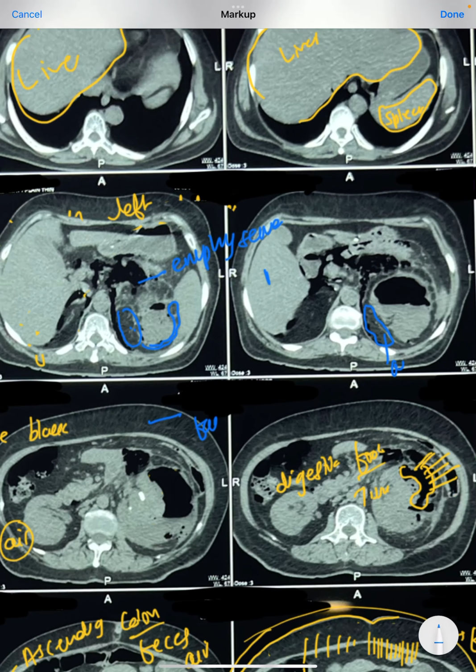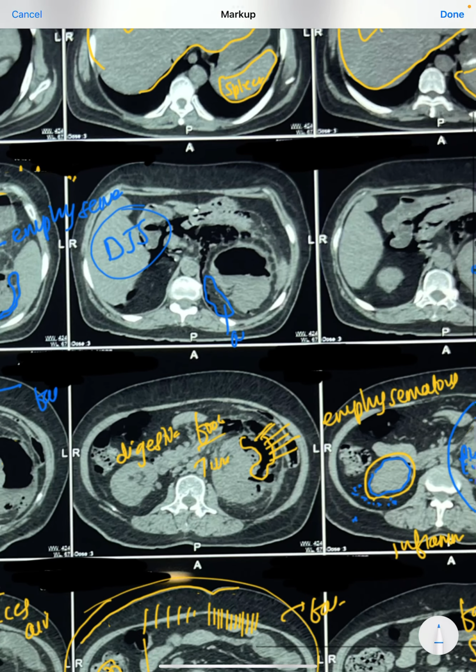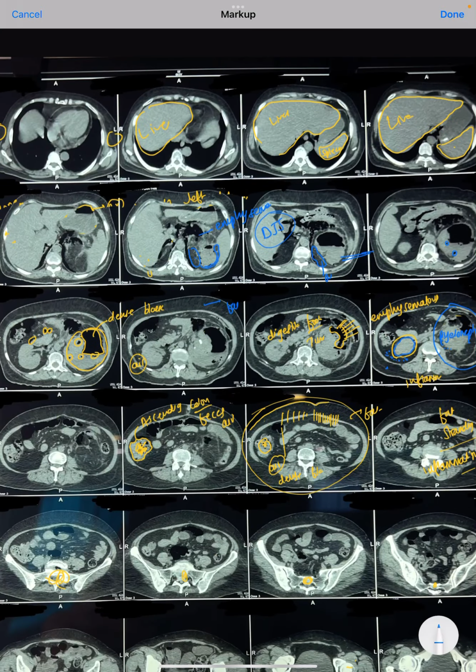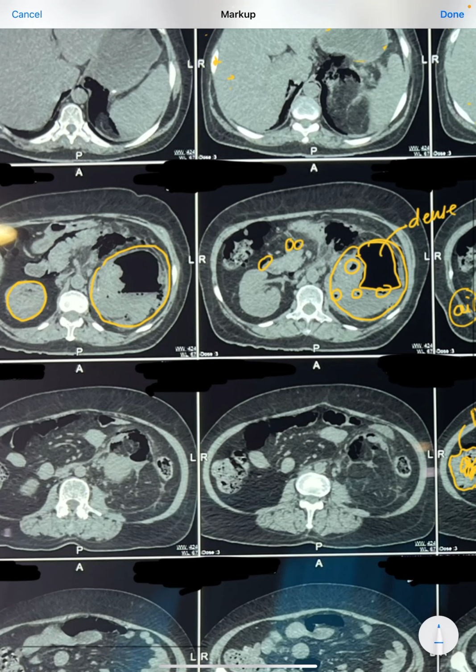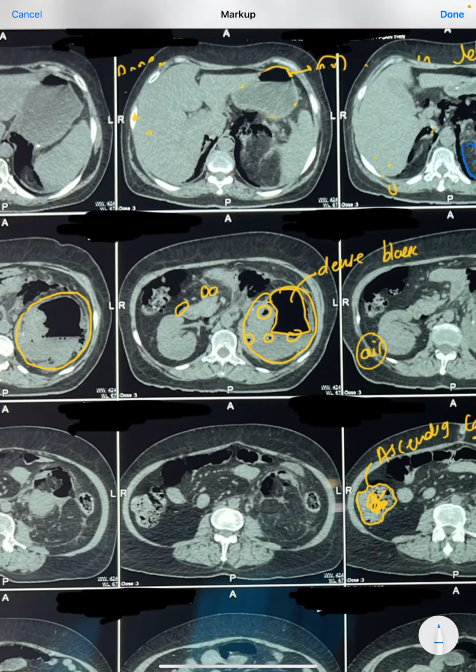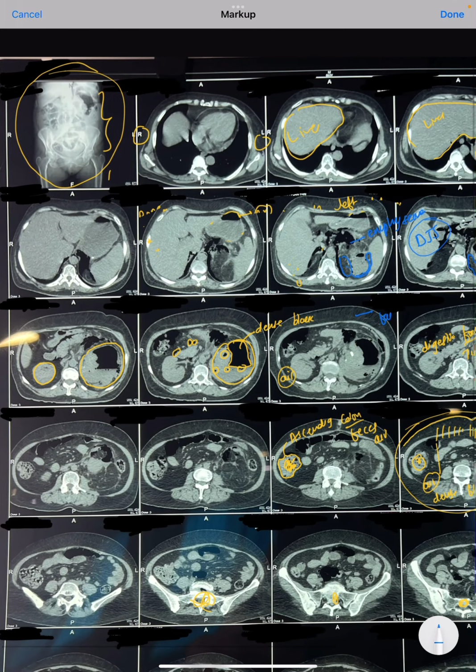So in this case we have to do DJ stenting to drain all the pus from the kidney to outside of the body, and we have to put a PCN or a pigtail to drain the pus directly to the outside, and we have to continue the antibiotics for at least 1 to 1.5 months till all the infection is completely cleared off. So this is a very interesting CT scan of the abdomen, which shows a very nice picture of emphysematous pyelonephritis with extensive gas formation, perirenal fat stranding, and perirenal collection of abscess. That's all, and thank you.